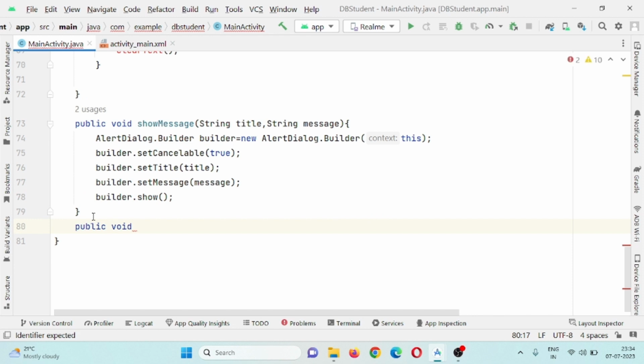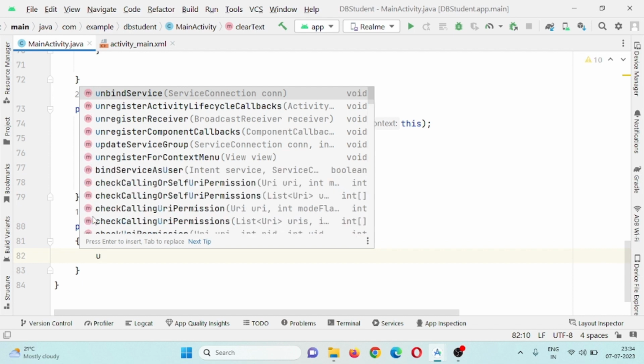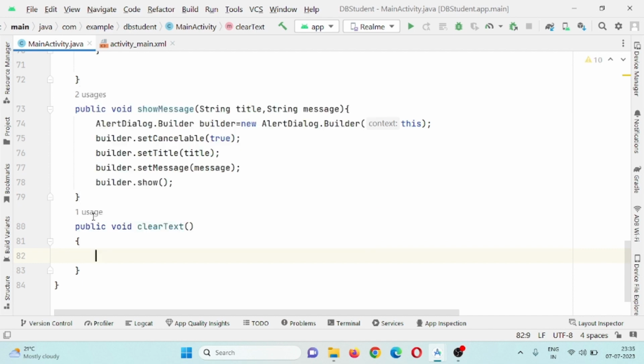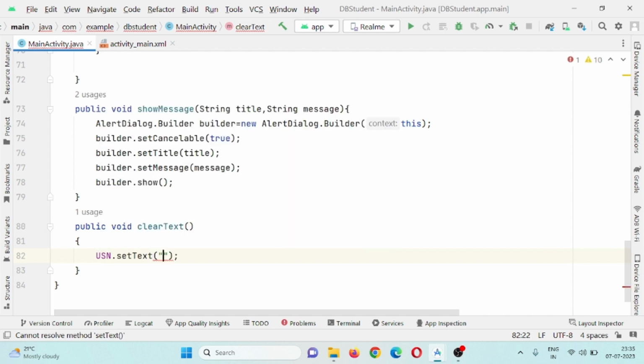Void clear text. Whatever there is in the edit text, we have to clear it. Dot set the text to null.